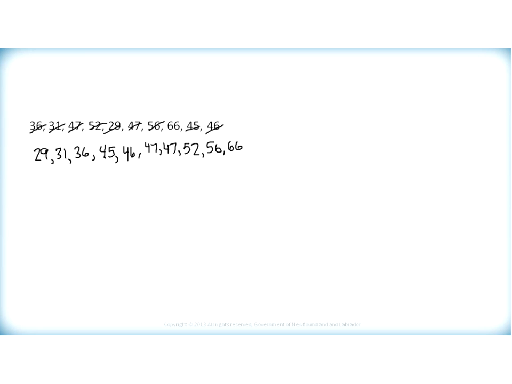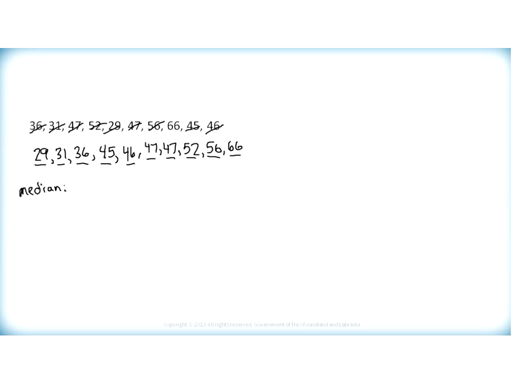Okay, so now to find my median, what I'm going to do is I'm going to start lopping off the numbers one by one until I get to the very middle. So I've cut off the end ones, so I'm just going to underline them. So I cut off the end ones, then I'm one in from there, and then I am next to 36 and 52. Then we got 45 and 47, and then we got 47 and 47.